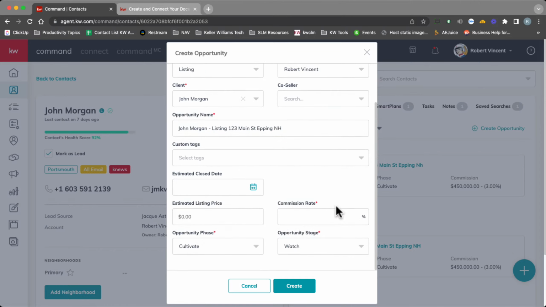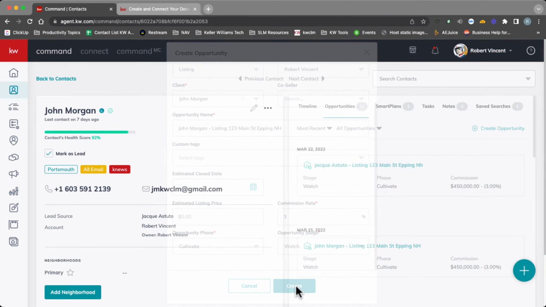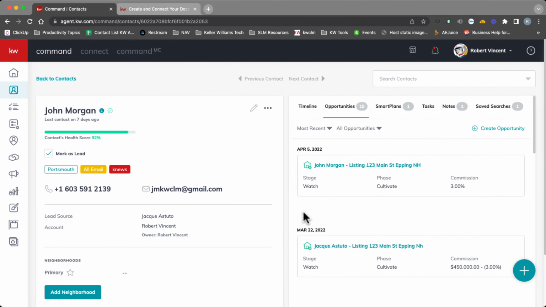All right. Next up, we're going to jump right down to the commission rate. I'll put 3% in here and leave that without discussion. We're just going to do that part here, and I'm going to click Create. The reason I didn't go into that is because in a couple of weeks when we go over the opportunities, we're going to talk about that in very deep detail in the Command 101 classes at 1 o'clock on Tech Tuesdays.